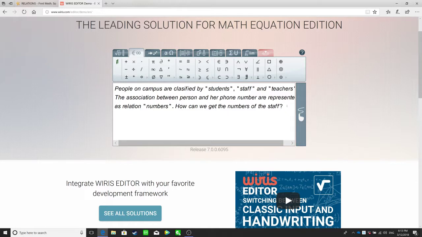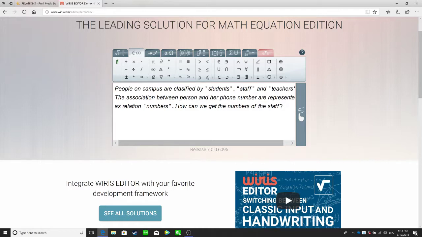You need the person, or no, the phone number. So what is in the staff? Persons are in the staff, so it's whatever you define as person, the P. That's right.